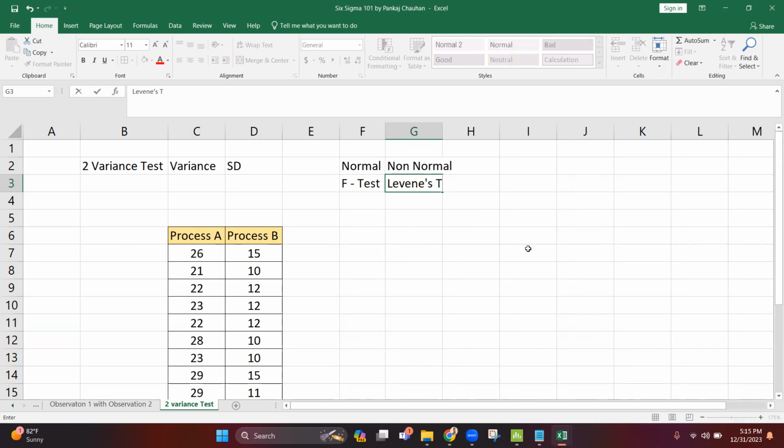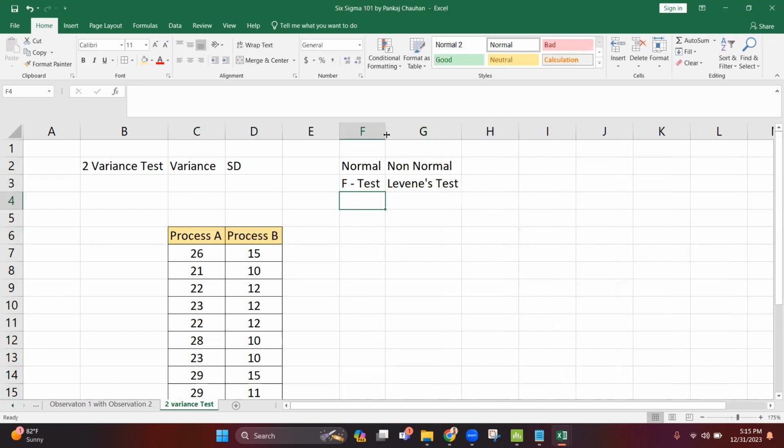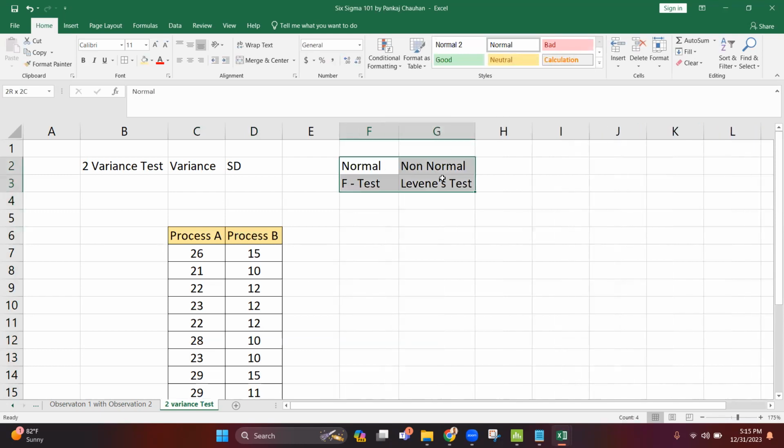These are the two tests we perform. So before we compare variances, we must know whether the data is normally distributed. And we all know that to understand whether data is normal or not, we perform the Anderson-Darling test.